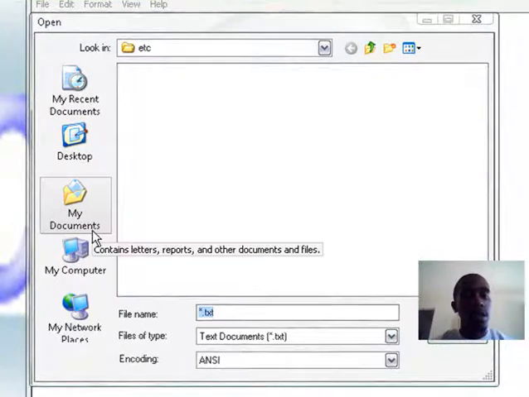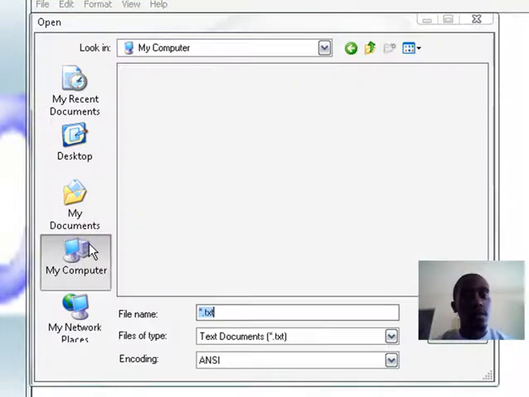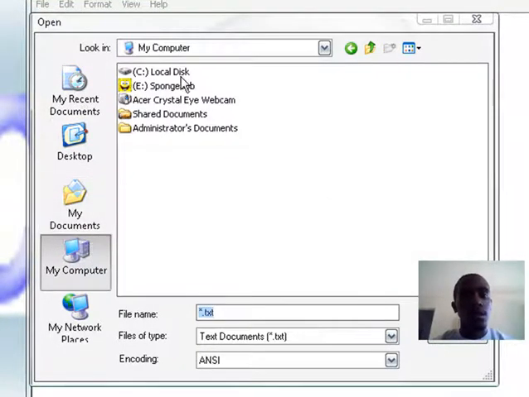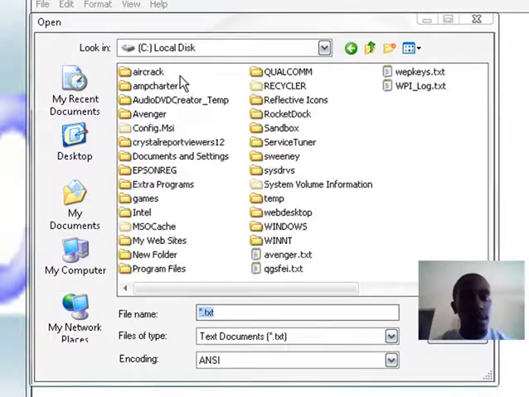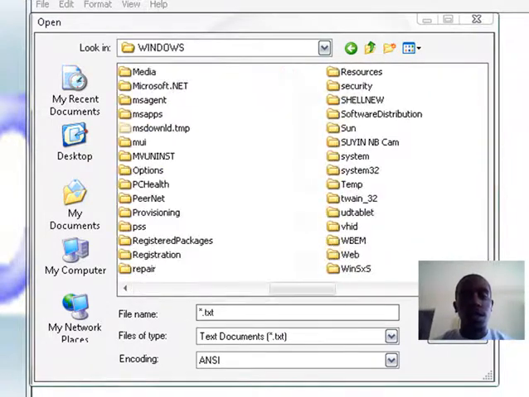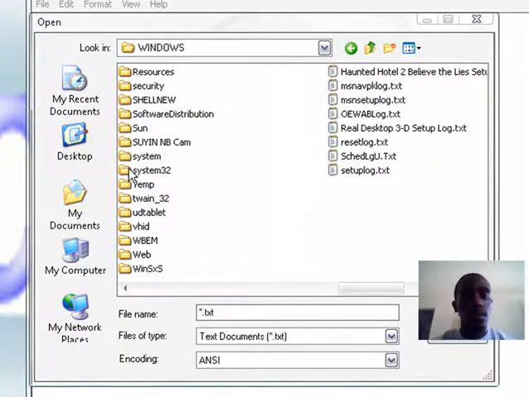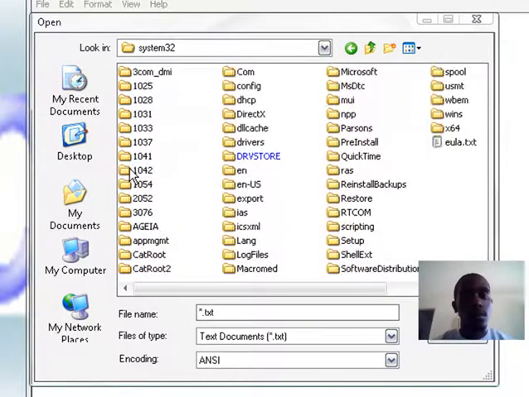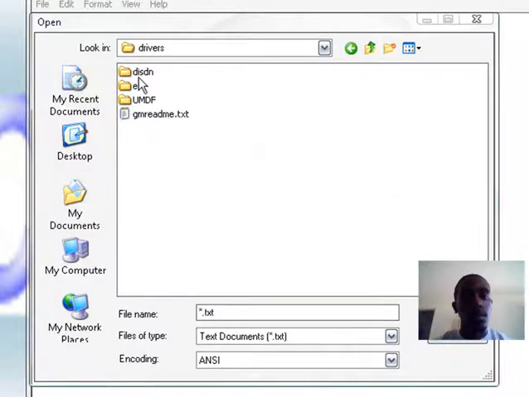So let's start at My Computer. You go to your local disk, go into your Windows folder, then the System32 folder, drivers, etc.